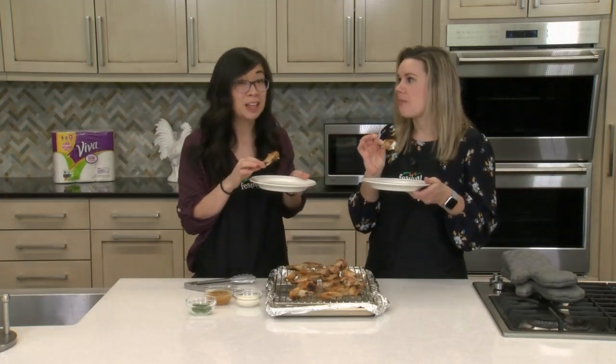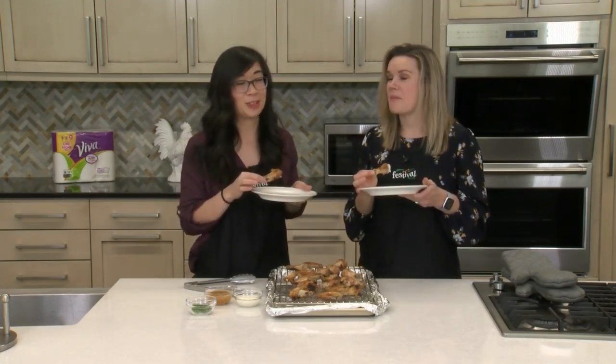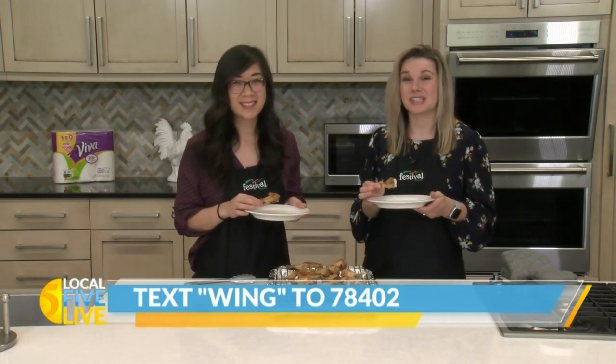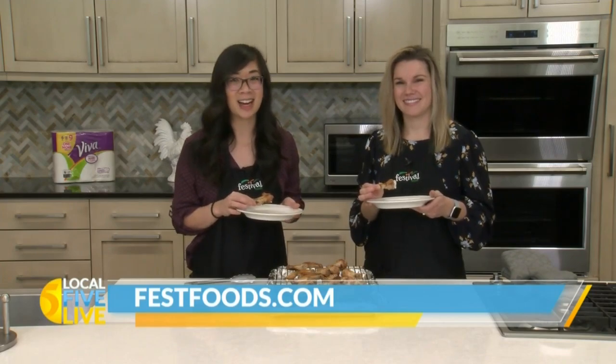The vinegar tang is so good. I love it mixed with the creaminess of the blue cheese. Absolutely delicious, super super good. Well, we hope you skip the deep fryer and try these baked wings instead. To get this recipe on your phone, text WING to 78402. And for more recipes and resources from your Mealtime Mentors, visit bestfoods.com.